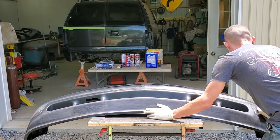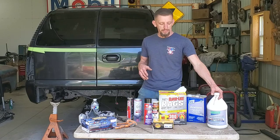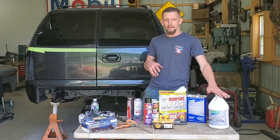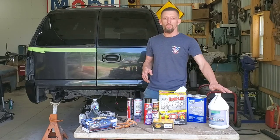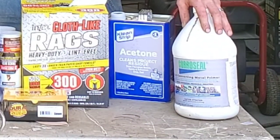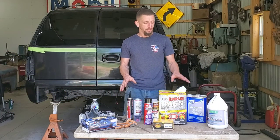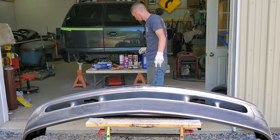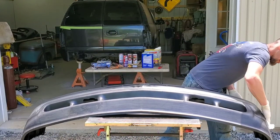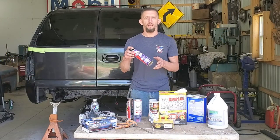Also, a few days ago, this bumper is plagued with rust, so I treated the rust on the inside and some of the outside with Corroseal. I actually have a whole video on this product itself. This stuff is amazing and I highly recommend it. After all of that, I wiped it all down with acetone and rags, and now I am ready to actually start the painting process, which is going to start with adhesion promoter.